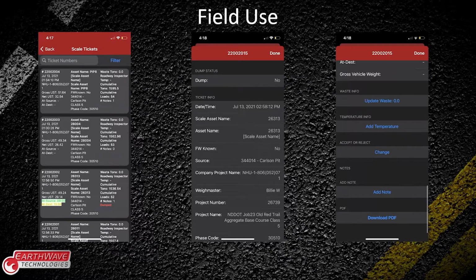When I hear the QR code thing, it sounds like the objective there is to record an accurate location for that load, for that scale ticket. When you accept a load in our system, it's automatically going to pull a geographic location of that cell phone, and that's going to associate that on the ground. Now we have another way to do that, which I'll get to at the end of the presentation. But that's one way that we can do that.